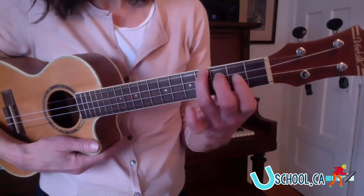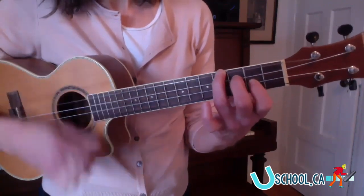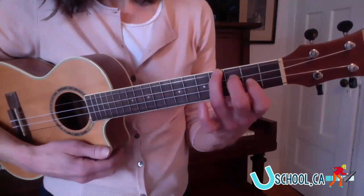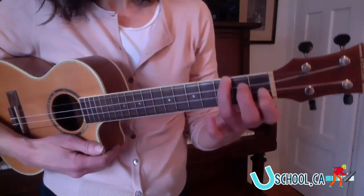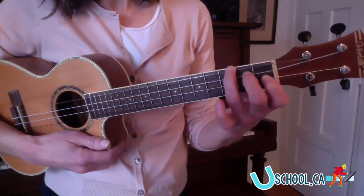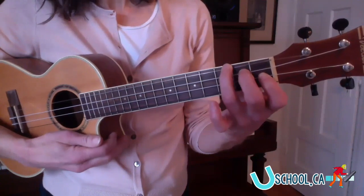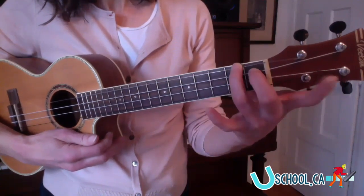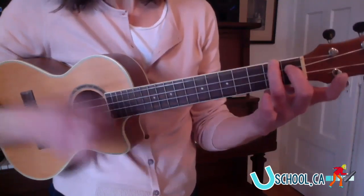So finger number one is on the second fret. Try that, here we go. Good, let's slide it back down one more till we're in first position. Here we go. Now I want you to keep sliding and bump finger number one right off the fretboard. And now I've got finger number two and finger number three. Here we go, same thing.